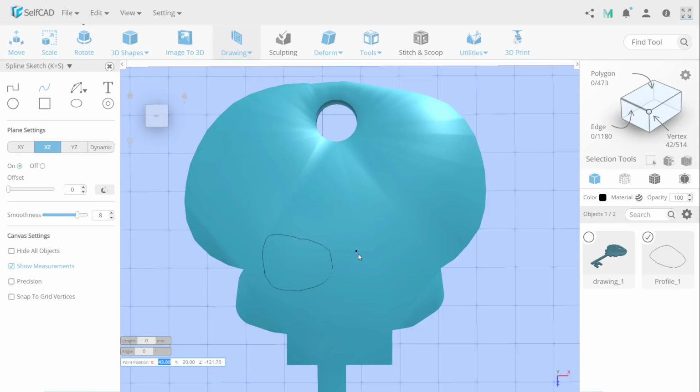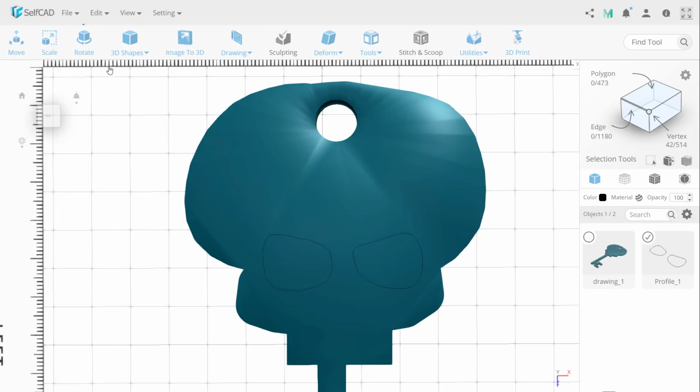Okay, now let's draw the other eye. This time, instead of holding down the mouse, I'm just going to click around, and it'll just create a nice rounded curve for me. You could do it either way. And then when we want to close this, we'll just bring it right back up to that beginning point and click once and then hit escape. Okay, maybe I could have spent a little bit more time to make nicer shapes here, but this will work for demonstration purposes. So when we've got these splines drawn, what we can do is exit that.